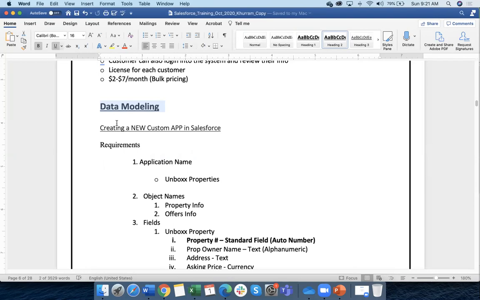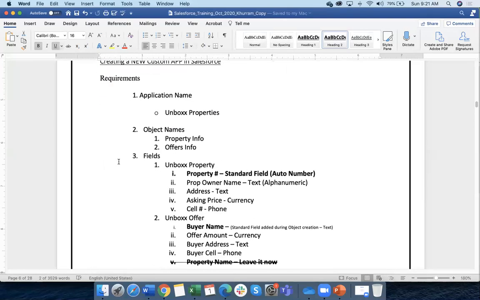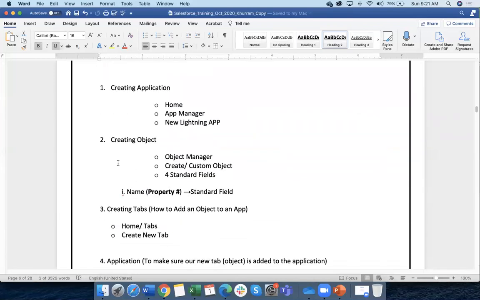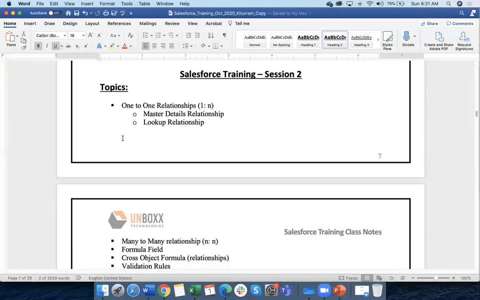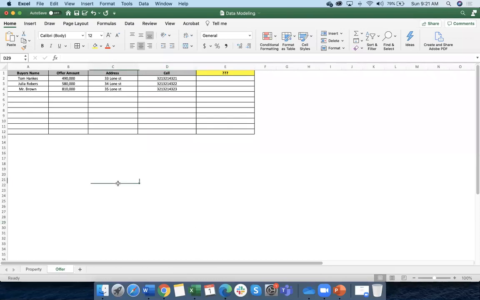So how are you creating your data? What are the different objects that you're creating, and what is the relationship between the different objects? So today we are jumping into a very, very critical item where we will establish how you can create the relationship between the data. There are two main types of relationship which I'm going to talk about in reverse order. First I'll explain the utility of why we need relationships, and then we can give them the name, what kind of relationship that is.